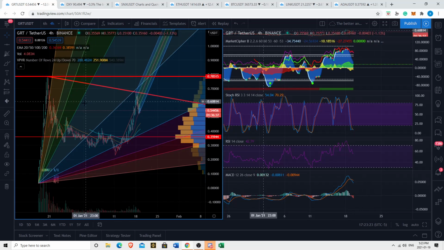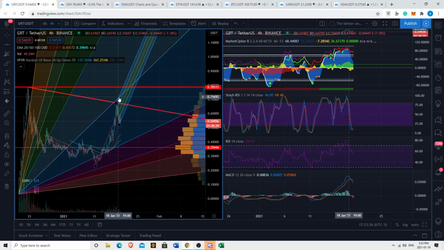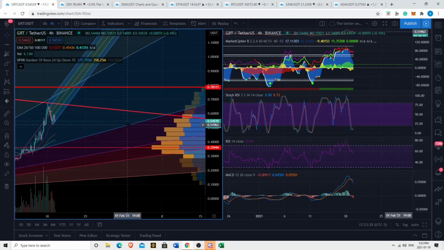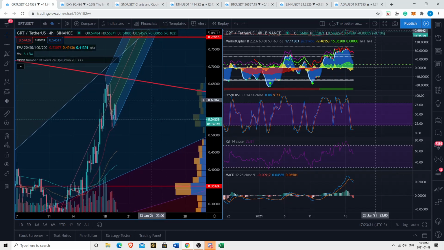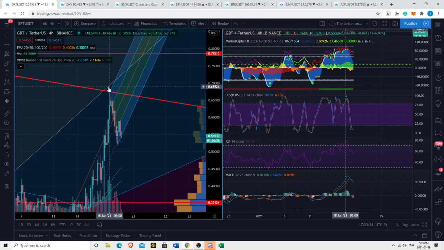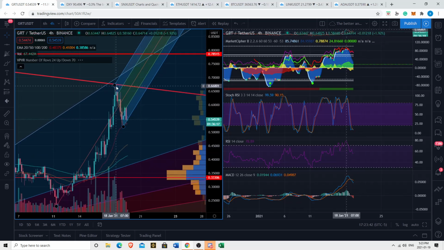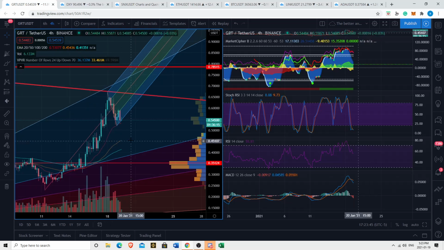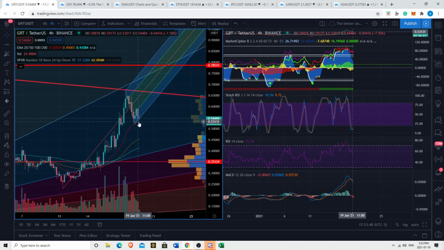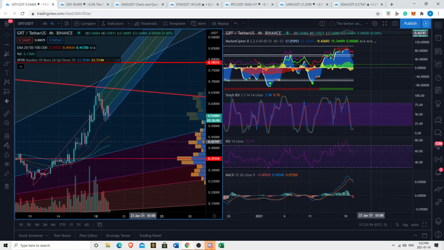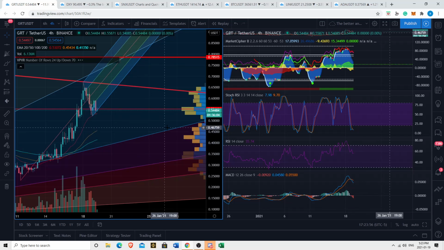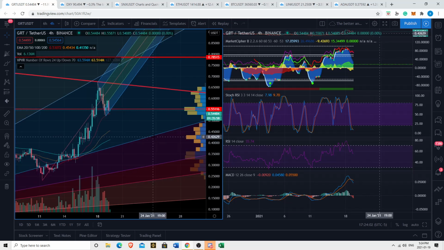Also, given this Gann fan, if drawn properly, and I believe it is, it makes sense that we would get rejected. We're getting rejected right now, which coincides near this Gann fan. I've also drawn this pitchfork from the bottom of the movement to the top and the retracement to see where we could go. If we break below this pitchfork here and really the 20 EMA on the 4 hour, I think we have a good chance of retesting the lower extremities of this pitchfork, at around 41 cents. That wouldn't surprise me.